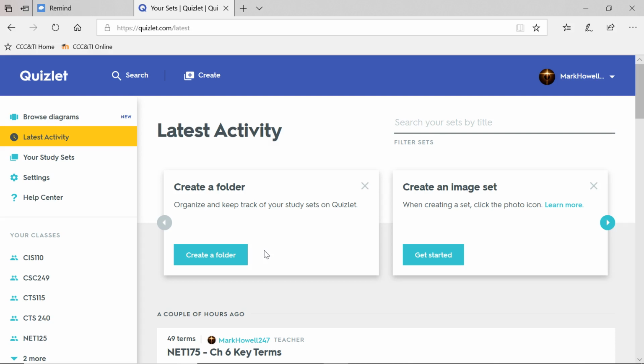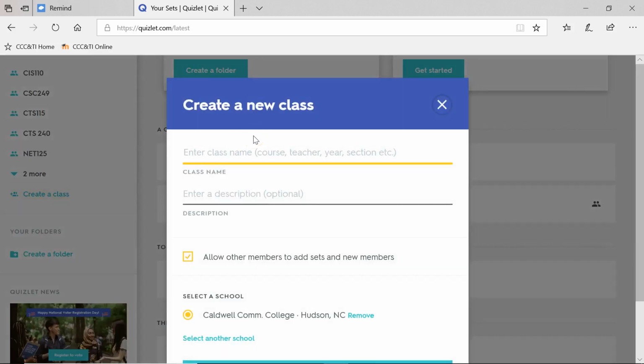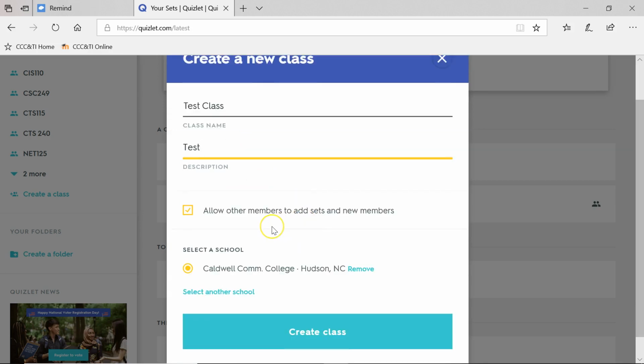But what Quizlet does is allows me to do a couple of things. It allows me to create a class. So it's not really rocket science. Create a class. I usually don't let other members add instruction.